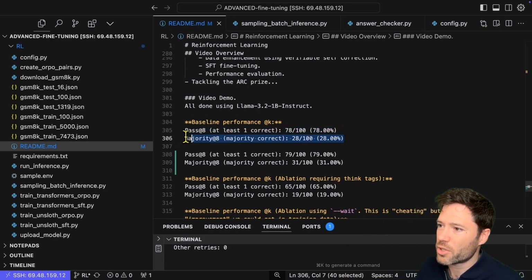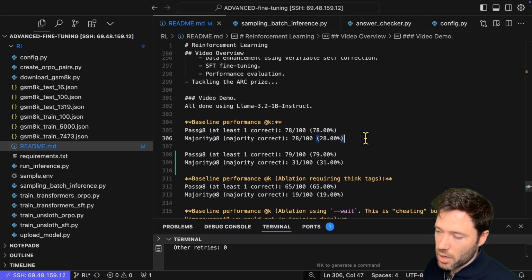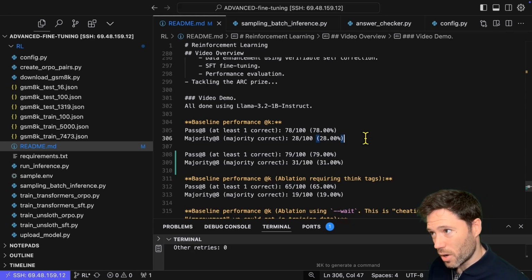Whereas if we improve the majority at 8, that just means we're making it more consistently give the right answer. So in order to improve majority at 8, it might already have been able to find the answer 1 out of 8 times, but it's now able to find it 3 out of 8 times. So there's this kind of conceptual difference between improving a model's pass at 8 and majority at 8.